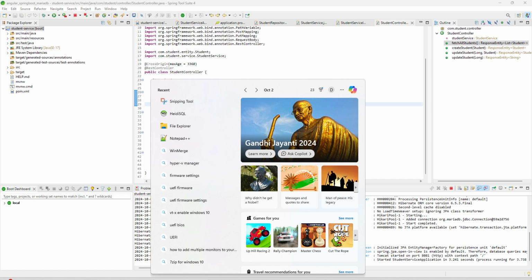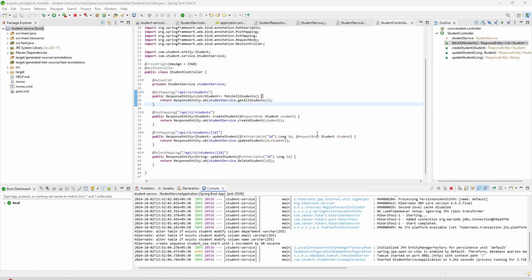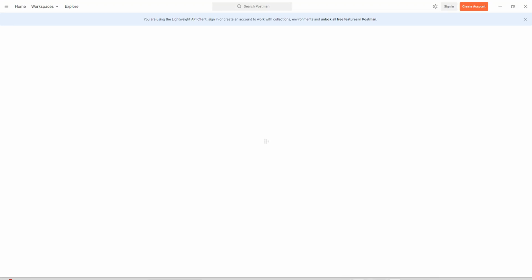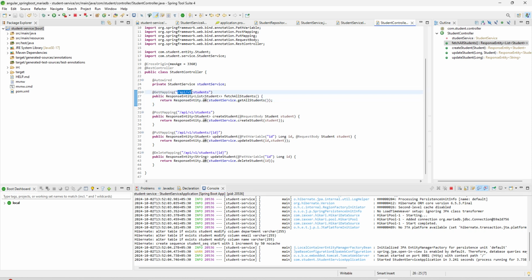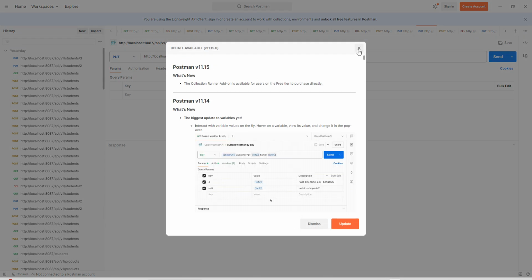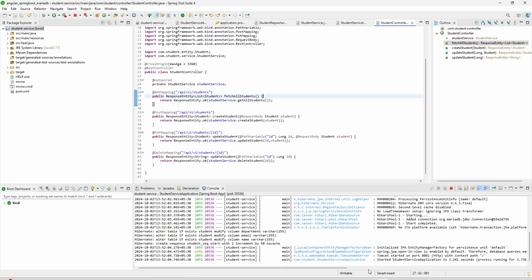Now let us open the Postman. So this is our URL, you can copy this. We need to add it as a part of the URL. And our port number is 8081, which we have mentioned in our properties file.